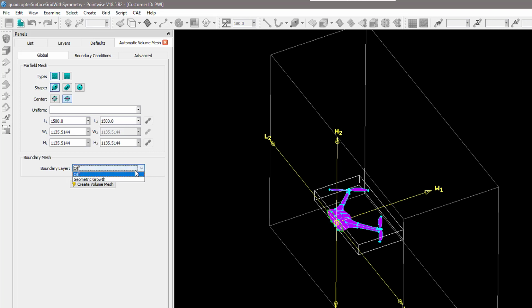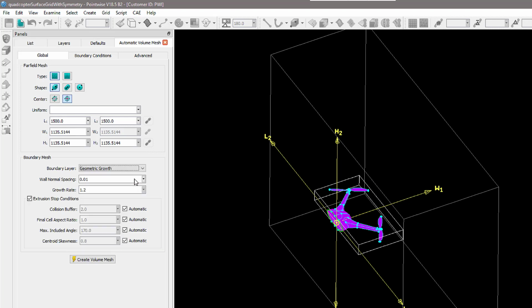If you want a boundary layer, you're going to go to what you had before, which is the geometric growth option over there, and of course this is going to expand the panel with several more options that are pertinent to the creation of anisotropic cells. In particular, the one that I want to point your attention to is the wall normal spacing.